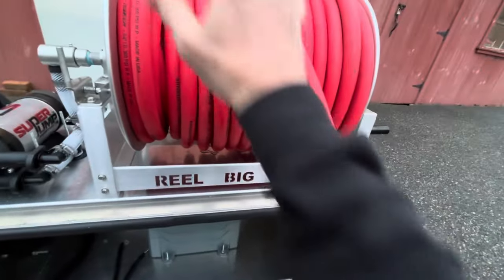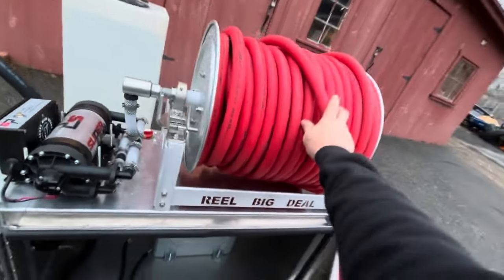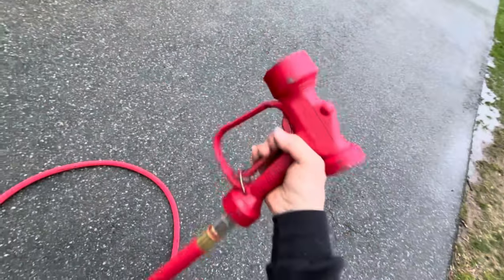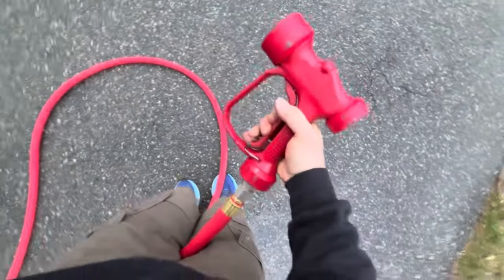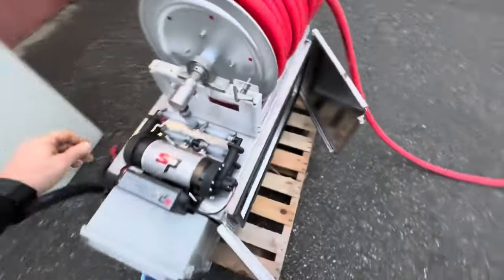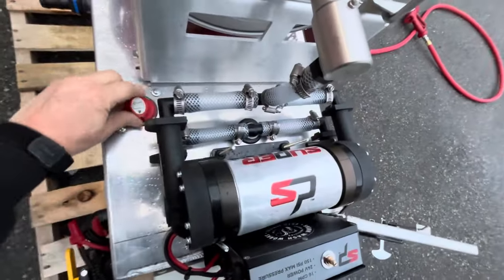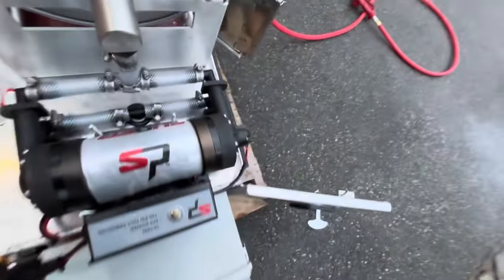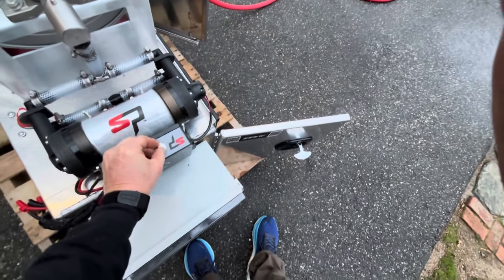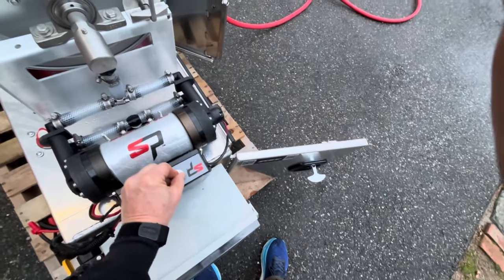We've got the big reel with a one inch manifold and three quarter inch hose — Cody put a couple hundred feet on there. He gave me a really nice red gun with a swivel on it, ready to go. I'm going to turn this back to the trigger lock because I just primed it all up. When she's ready to go, you turn the pump on back here — switch, boom — and then there's a speed dial right here. I've got it turned all the way off right now, going to turn it up a little bit. Hear the pump come on.